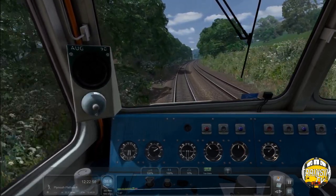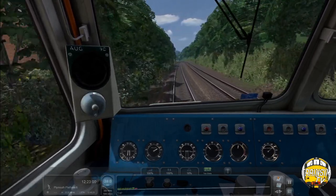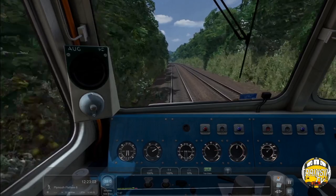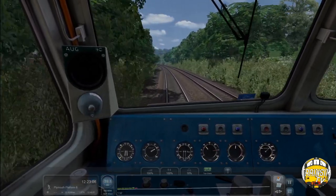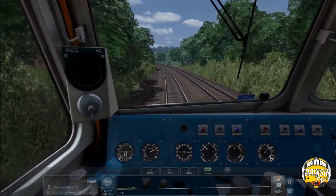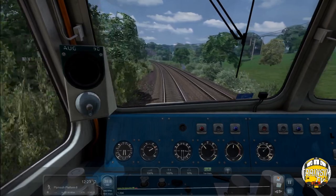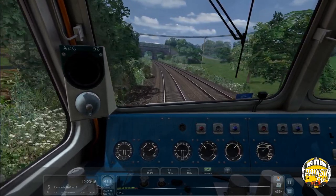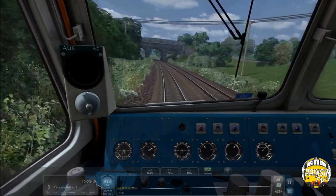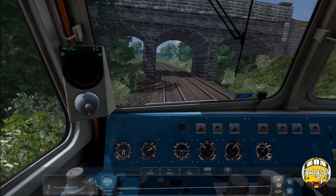Fifty's doing alright, 39 mile an hour on X elevating on a 1 in 47. It's amazing how the foliage could get quite a lot around here. You'd think when they know it's on a steep hill that they would have always kept this bit cut back to ensure that the adhesion's a bit better. It's a weird one where they would ever let it even get overgrown in the first place. I know that in recent years they've actually done quite a lot of foliage clearance on this section.